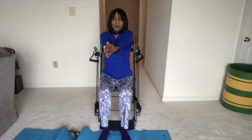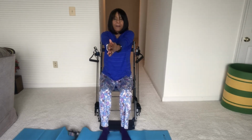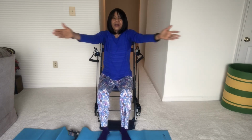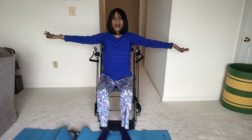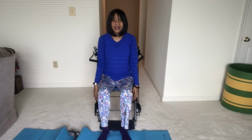Let's do this one more time to the right. Press and to the center. And one more time to the left. Press and back to the center. Open up the arms again. Turn the palms toward the floor. Bring those arms down. And now we'll move to the shoulders and we'll be nice and warmed up.